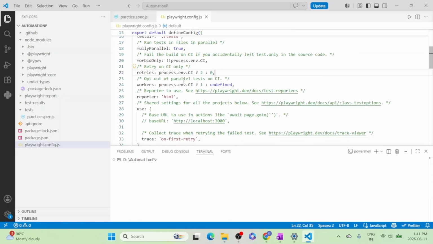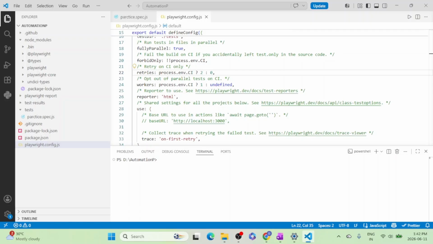Whenever we create a Playwright project, Playwright automatically generates this file for us. You usually find it in the root folder of your project, like here. So this is the main root folder, and here we have this config file. This file tells us everything: where our tests are located, how long a test should wait before failing, which browser to use to run the test cases, what type of reporter to use, and whether tests should run in parallel or one at a time. Think of it as the brain of your framework.